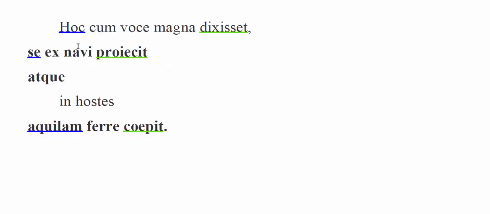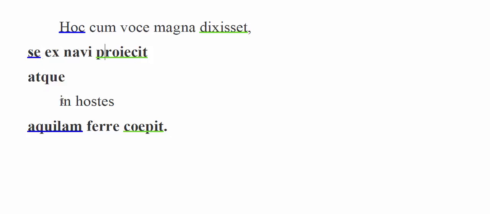So here he comes. When, because don't be fooled by the voce magna, this is not cum the preposition, this is cum with this subjunctive verb over here, dixisset. All right, so this is when or after. This thing, after, in a great voice he had said, so after he had said this thing with a loud voice, himself from the ship he threw. So he threw himself from the ship.